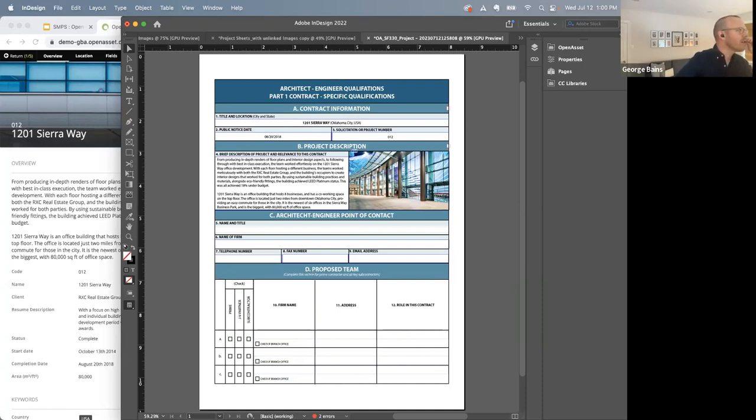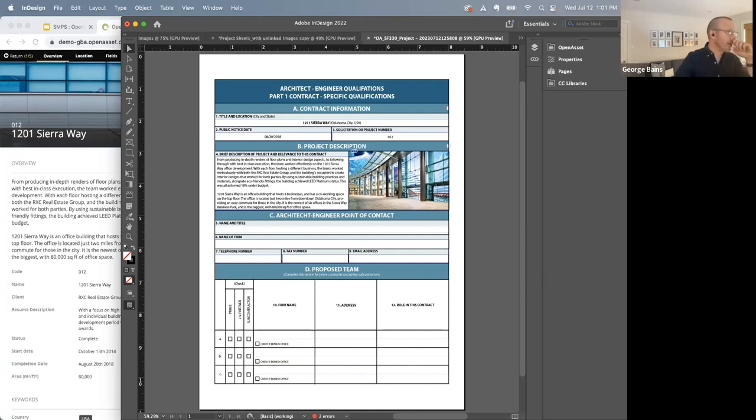I'll grab all these. Someone asked about changing out the picture that was in the template. Yes, using our InDesign plugin, if the document launches out of OpenAsset and you want to change that, you can certainly do it. If you're using our plugin today, you would hold down Alt as you go to click and drop the new image in.